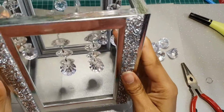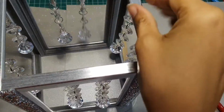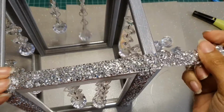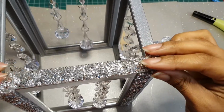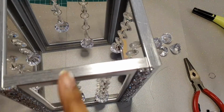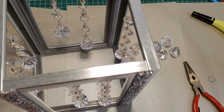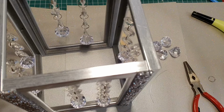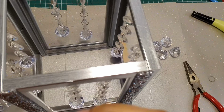This is what it looks like. It's not as pretty as I wanted it to look. I envisaged it to be something completely different. But now I've run out of this thin one, which would have been perfect to go all the way around the top. But I could always buy some more and finish it off. Or I could use some of my beads, the sticky gems, to go up there. Like these ones, let's try it, because it does look very unfinished.